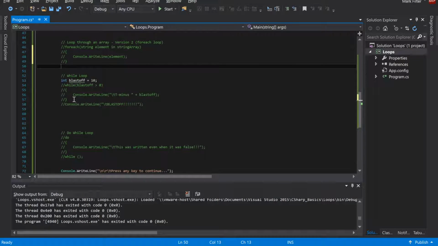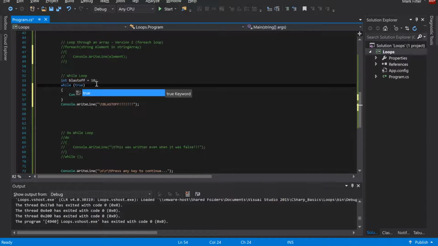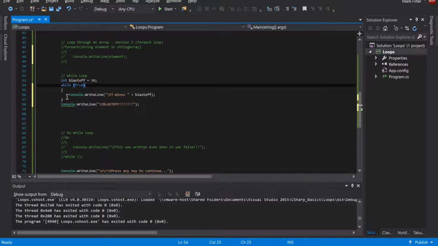So now let's talk about the while loop. The while loop is a way to create a loop based on whether or not a condition is true. We could replace this entire statement here with what it actually is evaluating to, which is true. So while true, say this. The only problem with this is that now there's a green squiggly line that says unreachable code detected, and that basically means that this loop will just continue to evaluate over and over and over again until the program dies. So we don't want to do that.